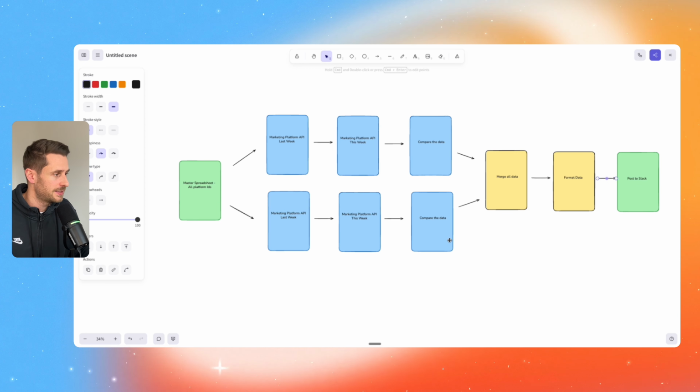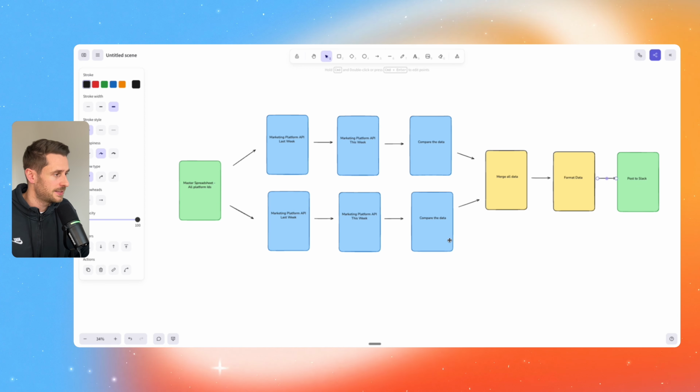So at the start here, we have a set node. So in the set node, I put the specific sheet ID where all my master marketing platform IDs live. So this is what that looks like. Now at the top, I don't think you can see this, but in the Google Sheets URL, between the // and the /edit is usually a sequence of letters and numbers.